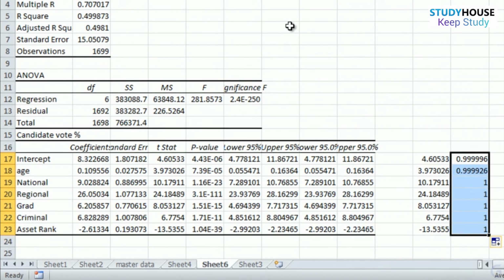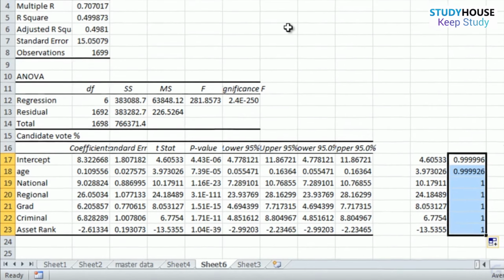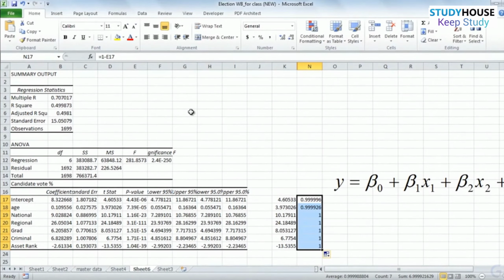The next step in interpretation, now that we have found out that the variables are significant, is whether the variables have the right kind of signs in front of them. So we have some of them with positive signs and one of them with a negative sign. Remember, we will not be able to interpret anything on the sign of the intercept. So we do not try to interpret whether the intercept sign looks all right or not. We should only be focusing on whether these variables have the right sign.